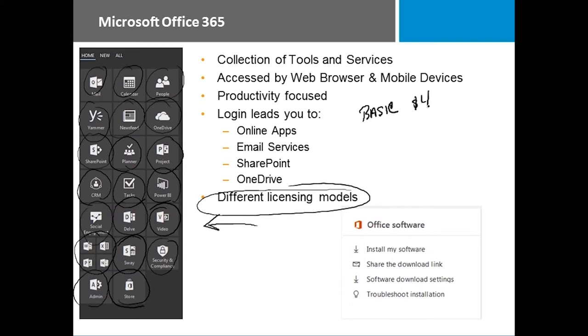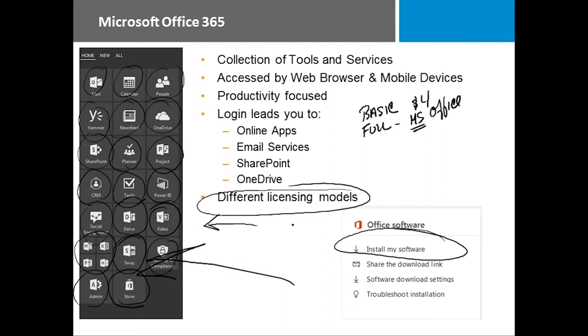But an example, you might be someone who's paying $4 a month for webmail only. And when I say webmail only, they really still do give you OneDrive and you can view SharePoint, maybe not participate. So they kind of give you a little of this and a little bit of that. You get contacts and calendar and tasks. We can also do one that's a more full license, which also gives you an installable version of Microsoft Office. And what I mean by that is instead of using their online versions, you can actually install the software and get the full suite of Microsoft Office Professional installed on your local computer.